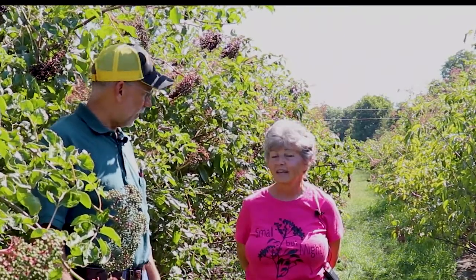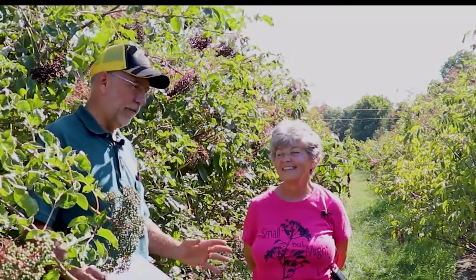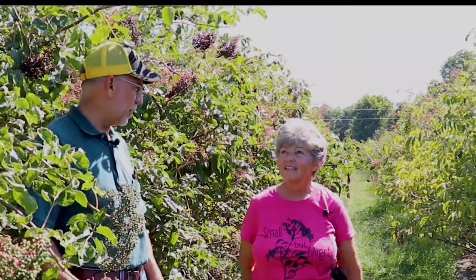So how many plants do you have here? We have roughly 2,800 plants. Now elderberry is a relatively new crop for southwest Missouri, and your farm is kind of leading the way as far as showing the potential for this crop here. But what first got you interested in elderberry?